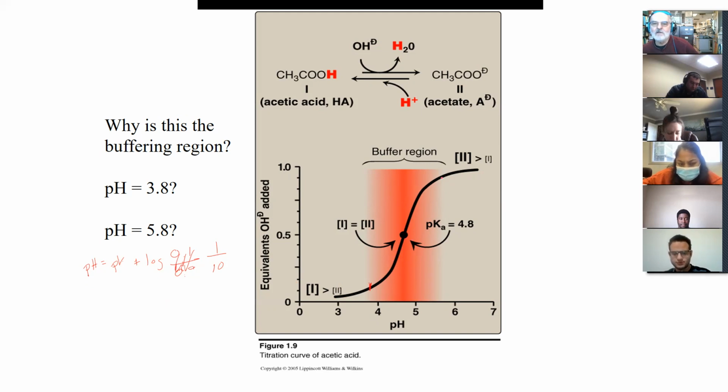Okay. And then at the other extreme, it will be 10 parts base, 1 part acid. And so the log of 10 is 1, and so it will be 5.8 instead of 4.8, the midpoint. And so it's the buffering region because it's between 10 and 90% protonated. All right. And that property has to do with the fact that acetic acid has a certain affinity for a proton. And so the minus the log of the K for the loss of the proton will give you this 4.8 value, and it will give you this feature. In other words, the chemical property of the group.